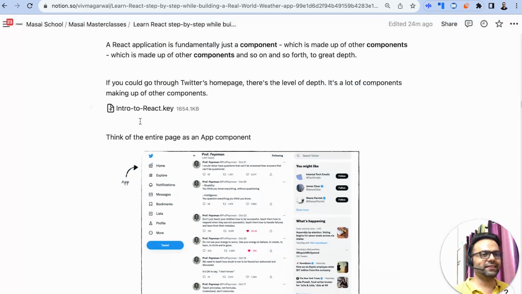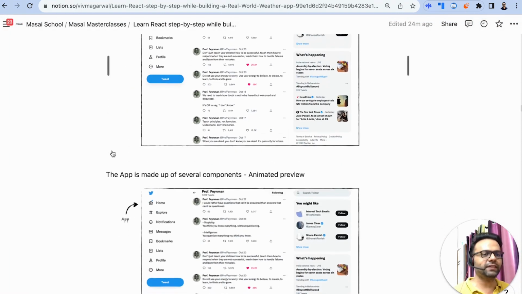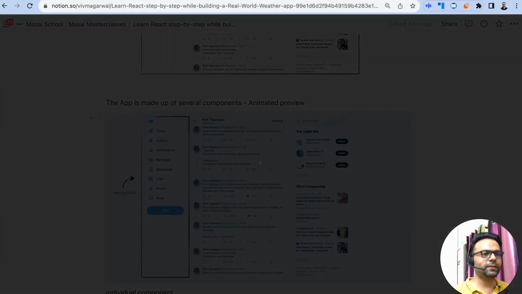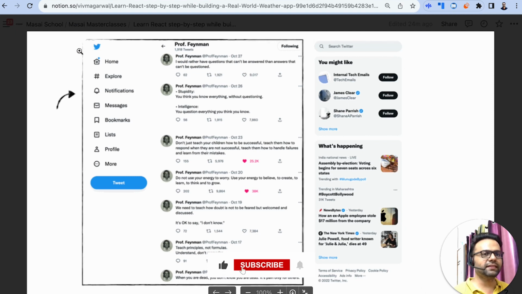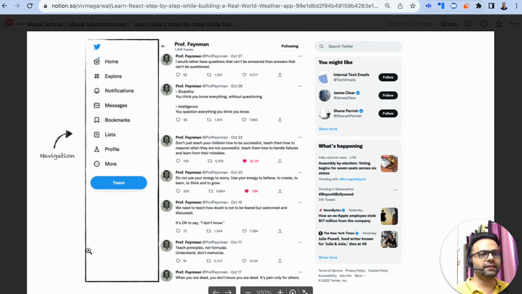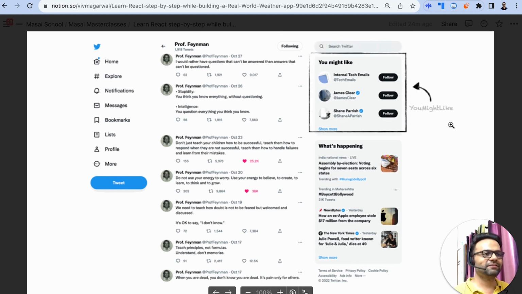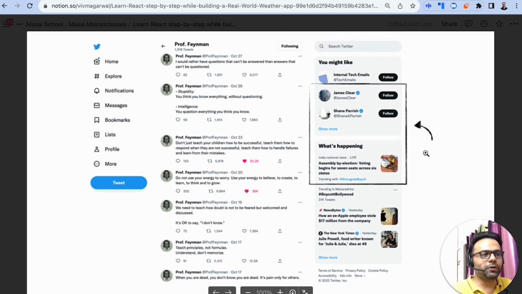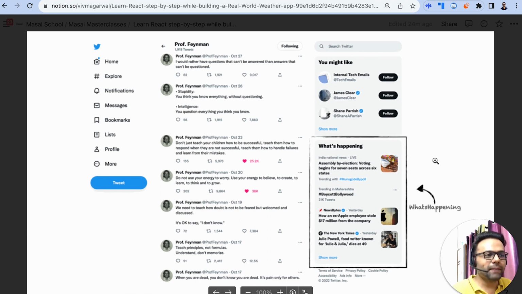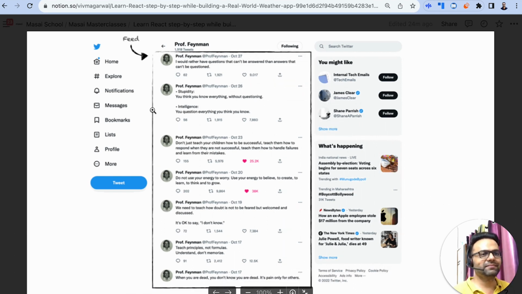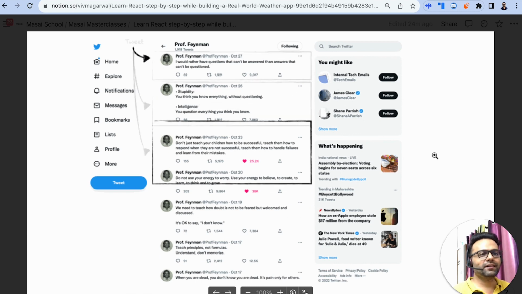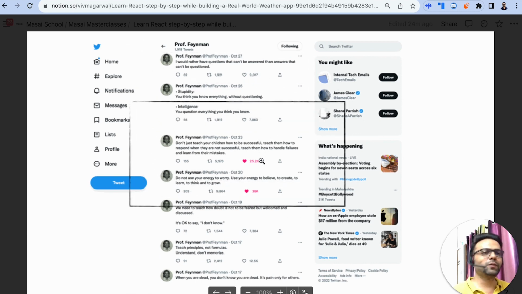Let's see. I've created a short animation so that it makes a little bit more sense to you. So I'll just open this. So friends, this application is built up of this navigation component, a search component, a you might like component, a what's happening component, a feed component, and feed is made up of several tweet components.